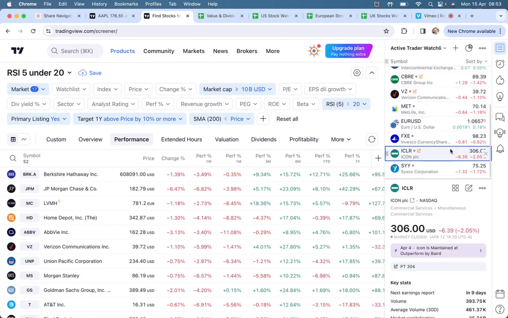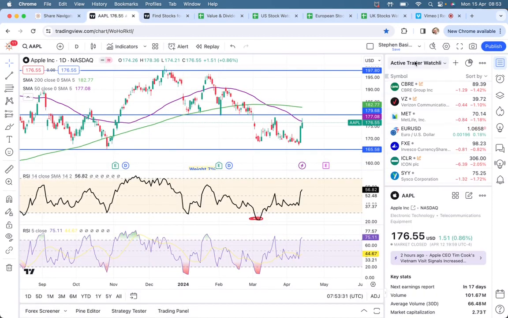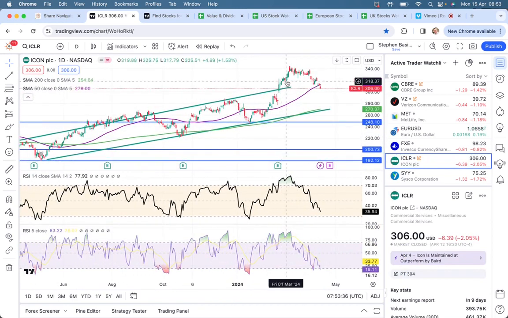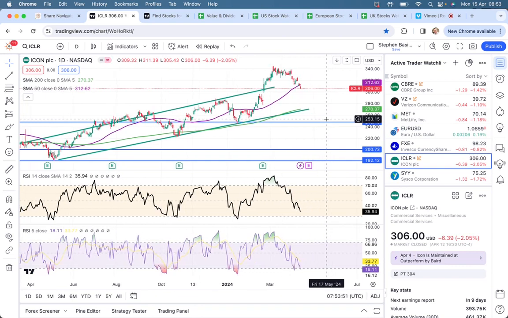We've traded Icon before. So if we go into Icon here, for example, remember we traded this all the way up in this up channel. So this has broken down there now. We've got our RSI here below 20. So this stock we've done quite well on. Our upside, it ticks all the boxes in terms of fundamentals, etc. Taking a bit of a breather here, and this is one that if it did cross back above 20, we'd be happy to go and buy.